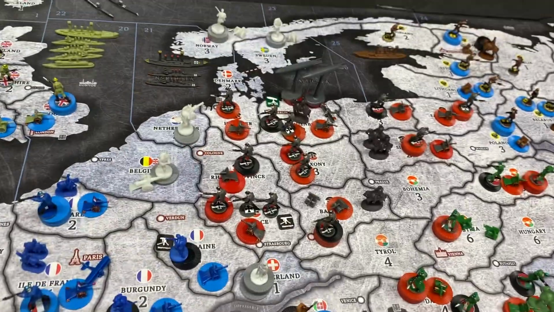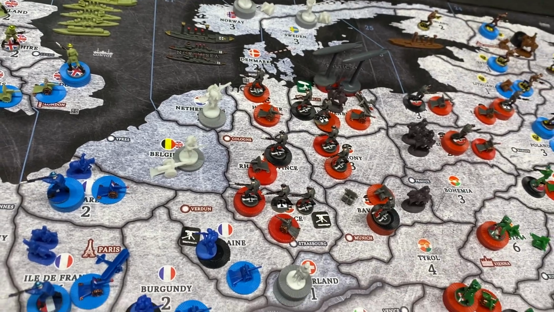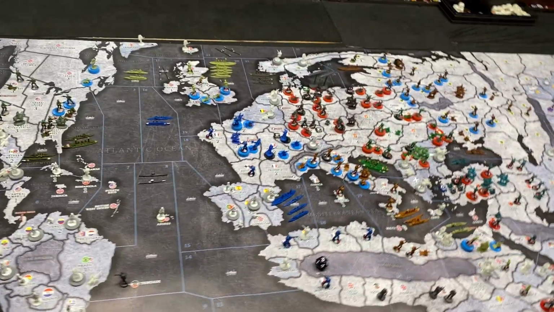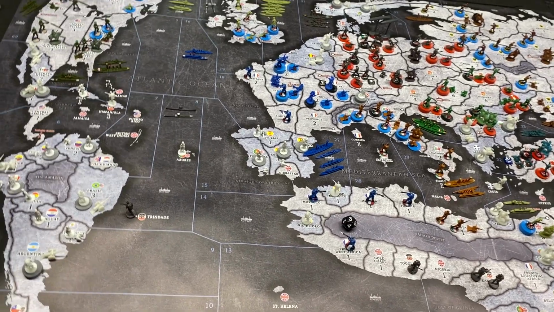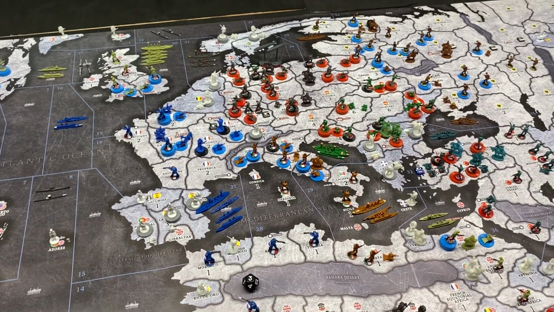So another example is Cologne, Munich, Berlin up here. It's a little bit buried. The Central Powers don't start with those on the tracker with red chips on them. That's not how we do it. It's not like with BBR, where Paris starts in the Allies' hands and then it's taken by Germany. In this game, each side is trying to take victory points off the map for the other side.